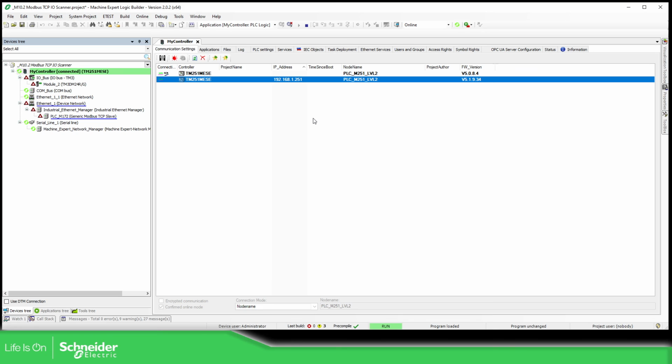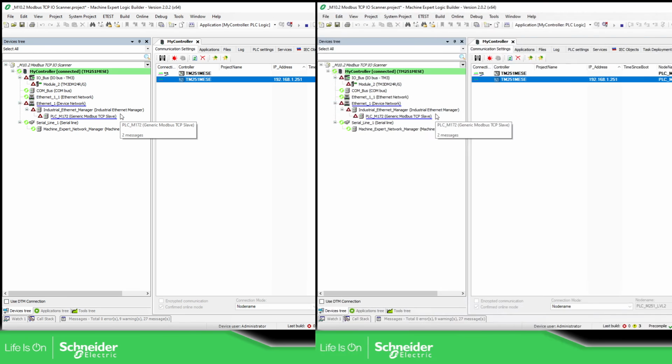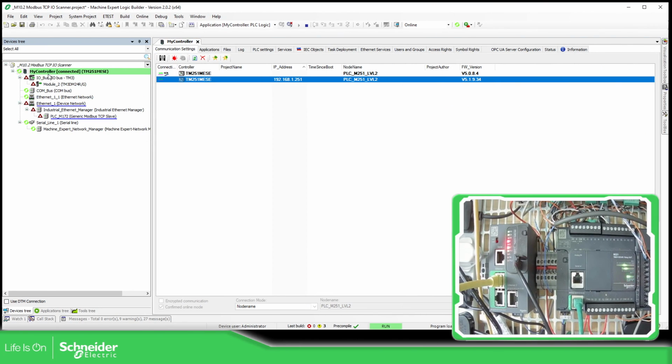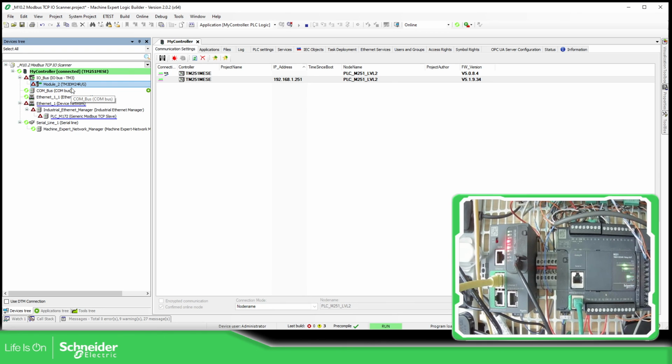Then what we need to do is to check on the device tree which are the devices that you have in the configuration. So in my case, you can see here the IO bus is missing the TM3, which should be over here. It's missing that. So that means that I don't have the TM3, and this icon means that there is something that isn't working.